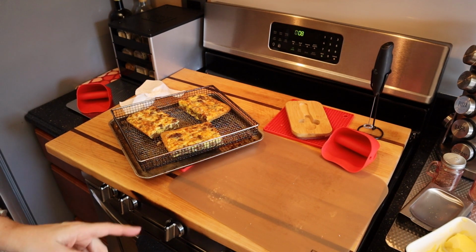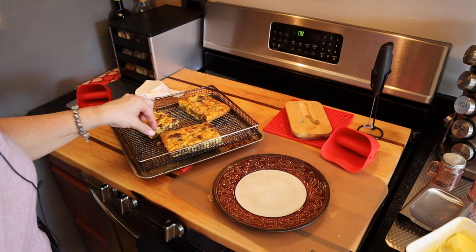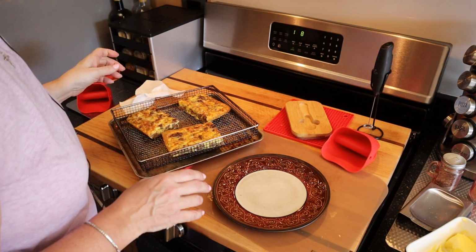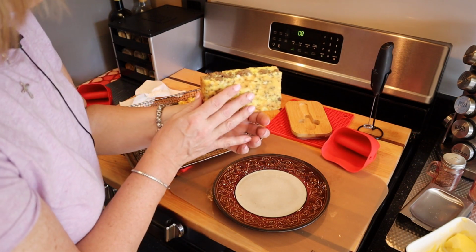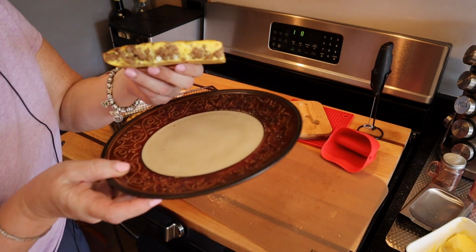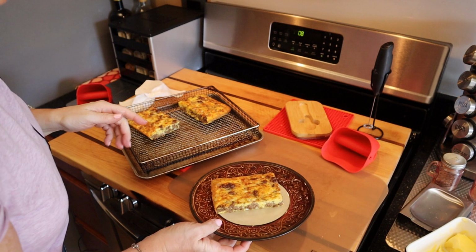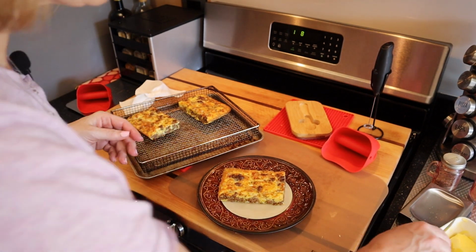Okay, I'm back. I just popped these in the air fryer for just a couple of minutes. I didn't want to go too long because I know the air fryer can really dry things out. So, you see that? It looks a little more bready, but doesn't feel that way. So let's give these a try.